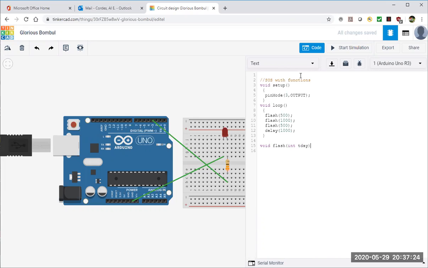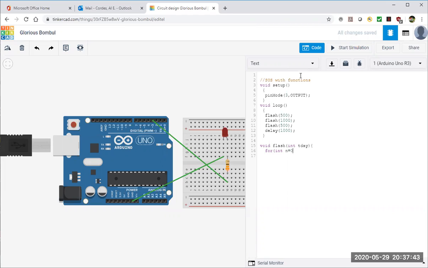Okay, now I need an opening brace. Now I get to my for loop. So I'm going to say for, int n. Good time to review the for loop.